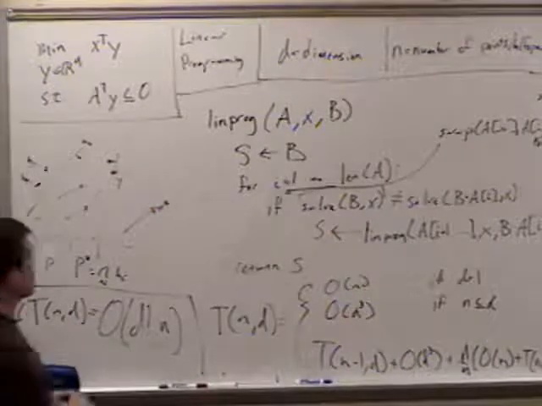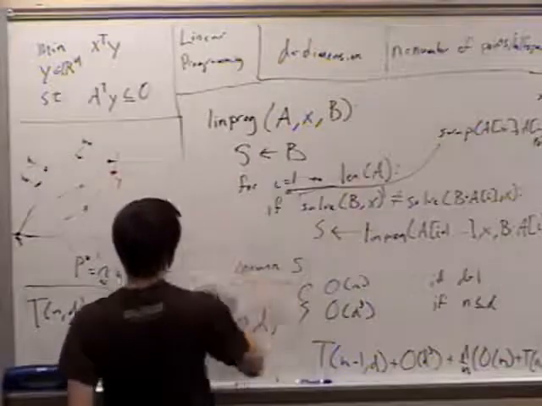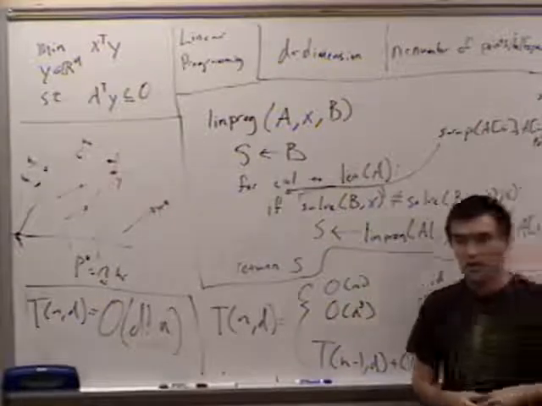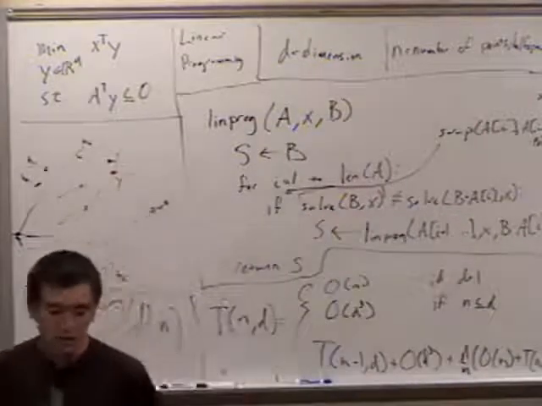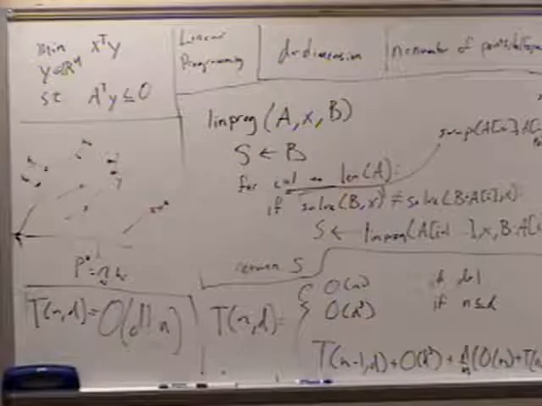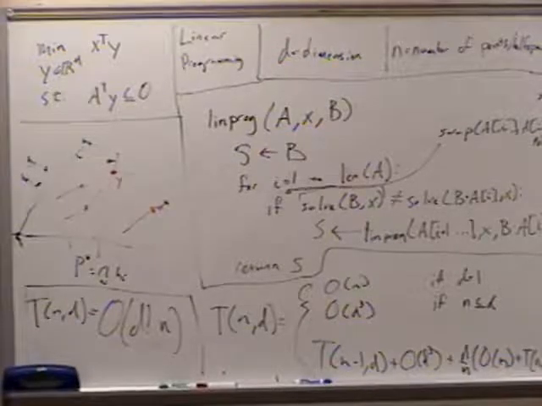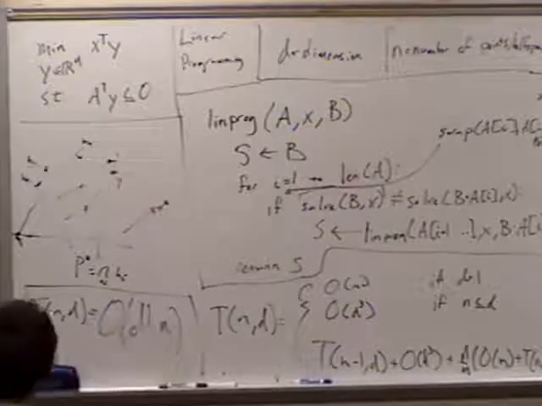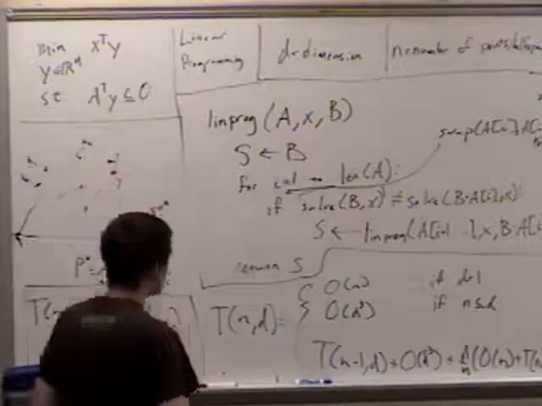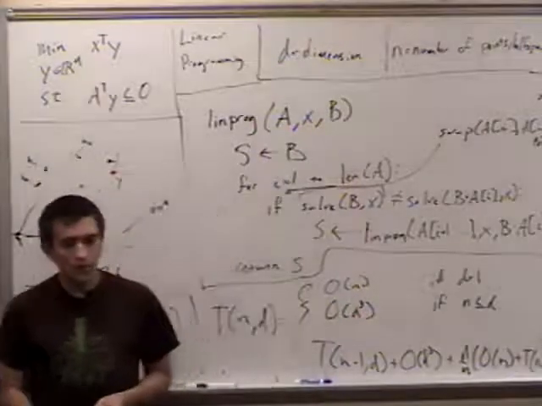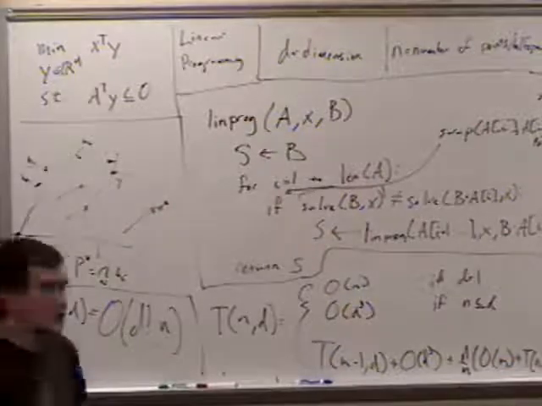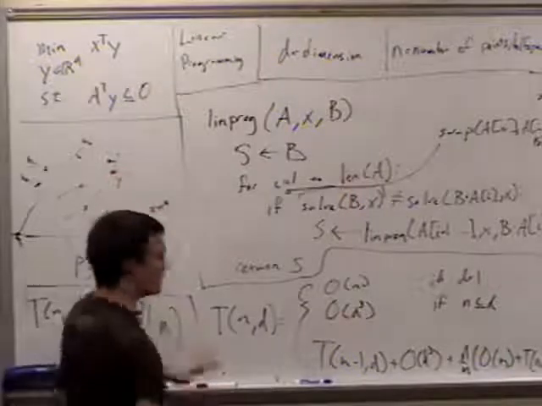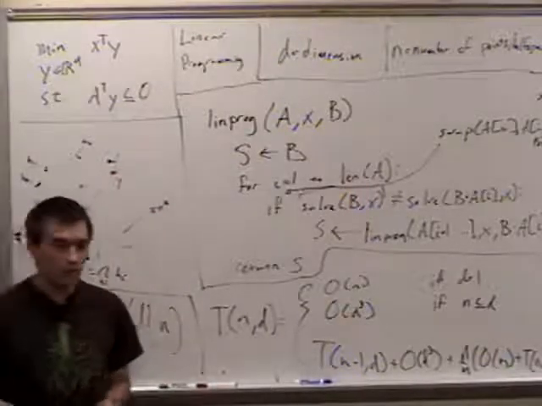So this algorithm for linear programming ends up being pretty damn fast if our dimension is very small. And it can actually be better than order n log n if n is suitably large. So this is our first algorithm for linear programming. We'll probably go through some other ones tomorrow, but with the last 15 minutes of this class, I'm going to go through a couple of different applications of linear programming so that you can get some idea of other ways you can use this technique, which is very powerful as a means for solving problems involving polytopes.